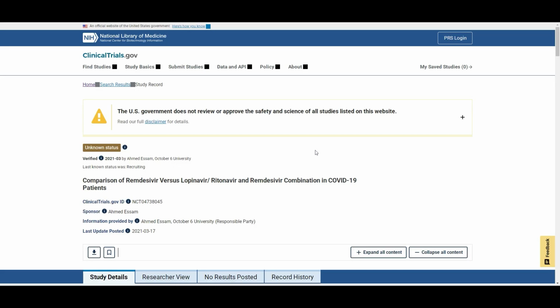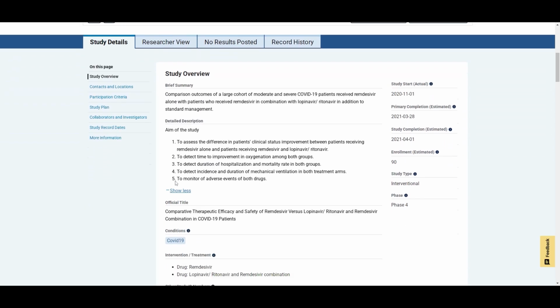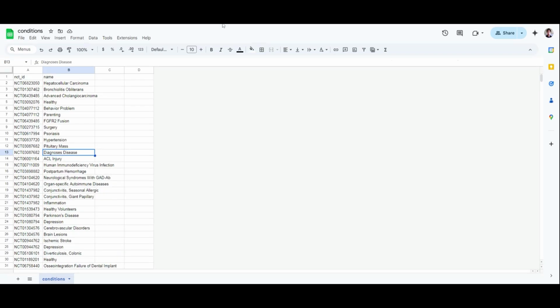Let's get back to the ClinicalTrials.gov page. In the Study Overview tab, we see the Conditions section. We only see COVID-19. Then what about the conditions table in the database? This is the raw data of the conditions table in the CTTI database.